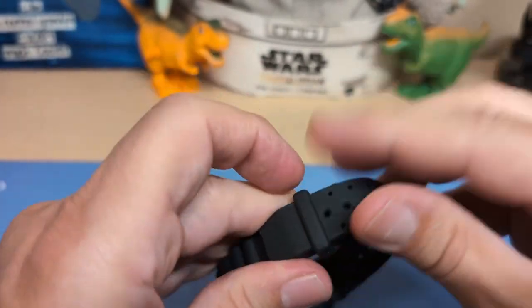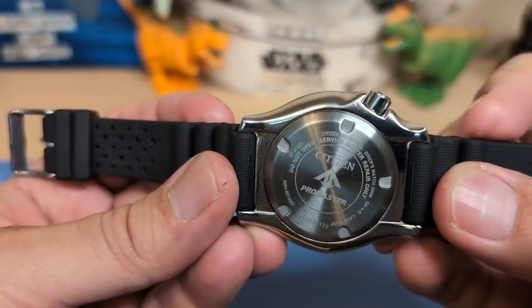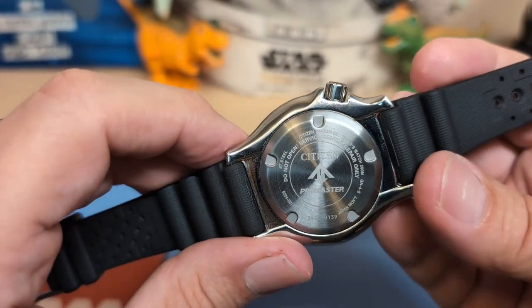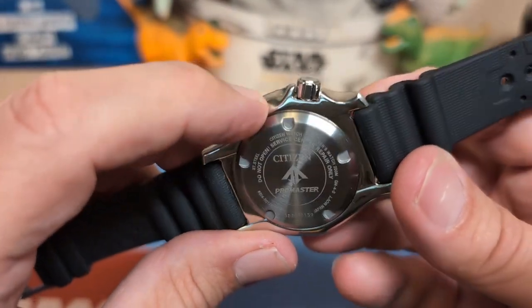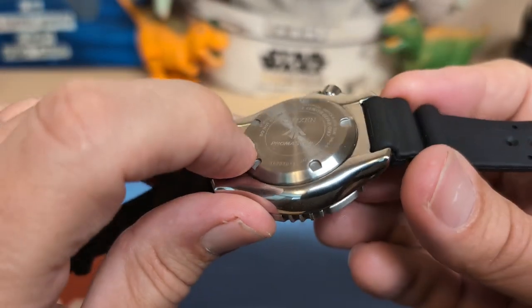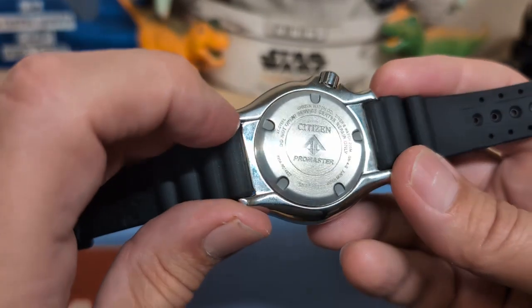And let's take a look at the case back. The case back is a screw down. And they put right there, "Do not open, service center repair only." So I don't know if that means if you open it yourself, it's going to void the warranty. But since I got it from Joma Shop, I don't have a Citizen warranty anyway. And I don't know if Joma Shop would actually void your warranty if you opened it up, because it says not to. But it's basically an 8000 series Miyota, so I don't know why they would put that there other than they just don't want you to open it up.